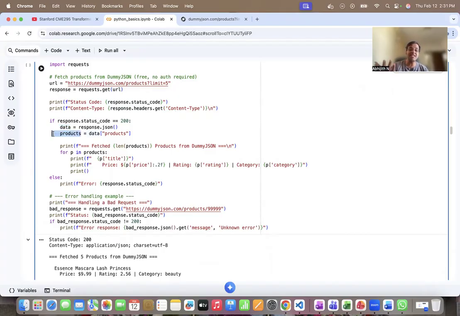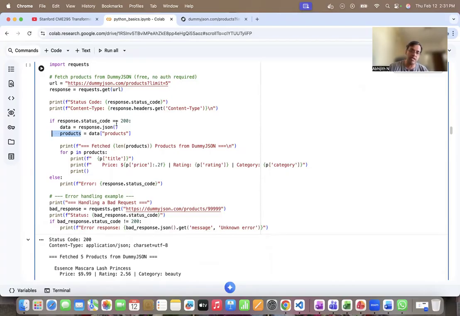So this is a dictionary for me now, right? I've just passed products and I can print each of these products. So I'm going to print the fetched products, and I'm going to print the title, the price, the rating, and the category, right? So this is what I'm going to do.